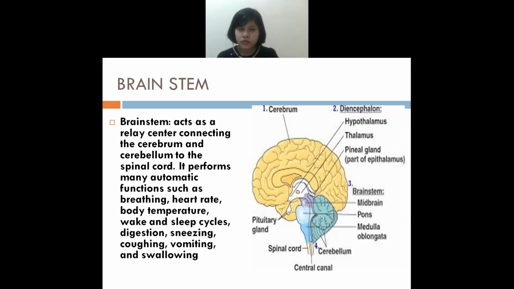Overall, you can say that the brainstem helps you in performing all the automatic functions. I mean, all the automatic things which you do. I mean, involuntary, which occurs automatically, which you can't control. So, in one way, you can say that the brainstem is responsible for the involuntary movement. Is it clear about the brainstem, everyone?